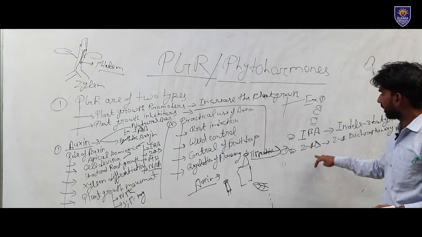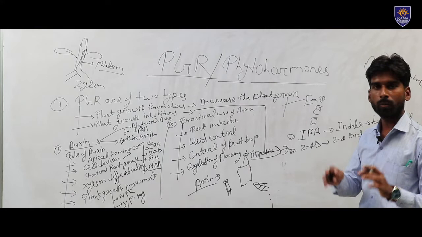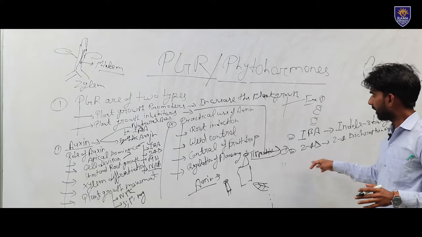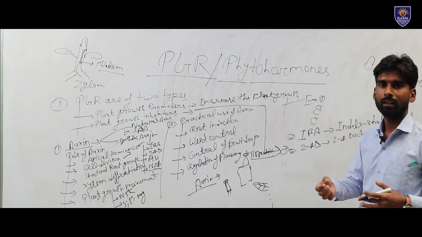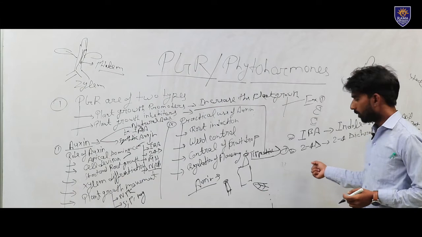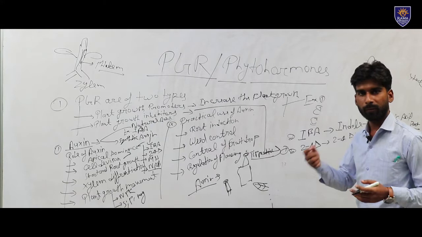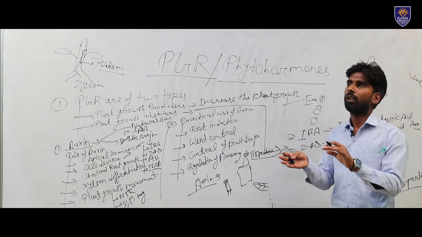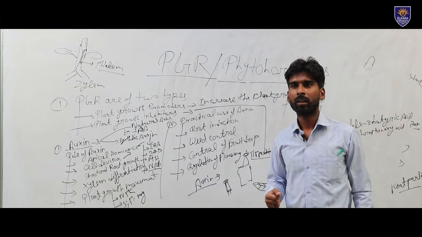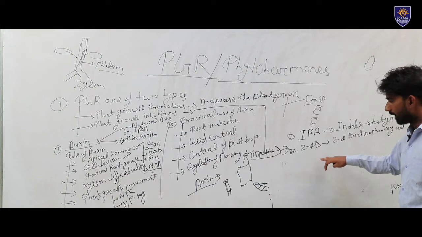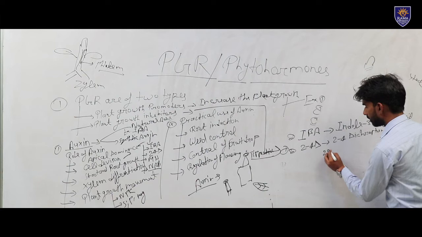Especially when we talk about 2,4-D, it is a plant growth hormone and is also known as a herbicide. When we apply it as a weedicide, the amount is high. When removing motha grass and other weeds, the amount is 20 to 30 ppm. When applying it to fruit crops, the solution is very low. For example, in mango fruit drop control, the amount of 2,4-D used is 20 ppm.